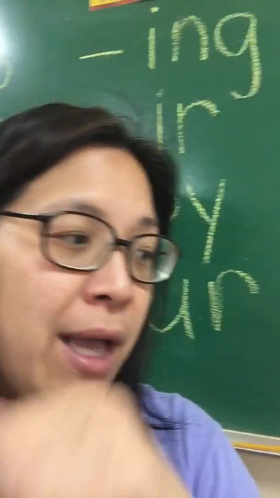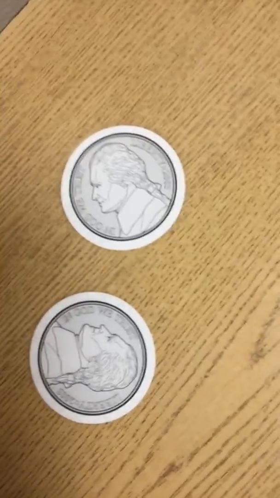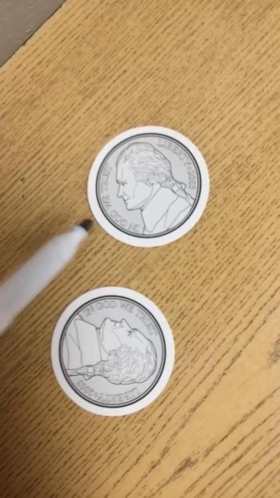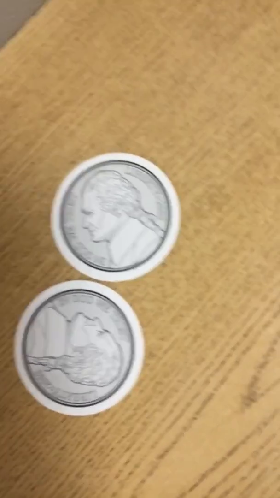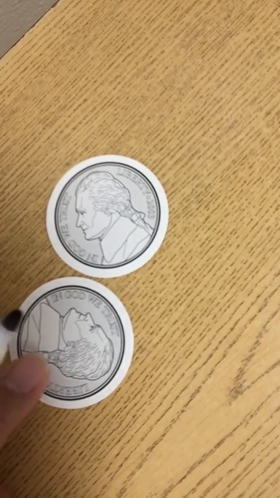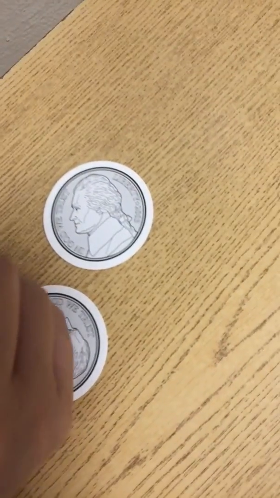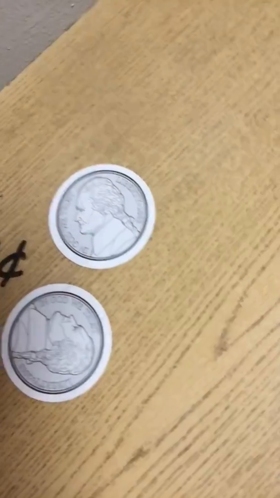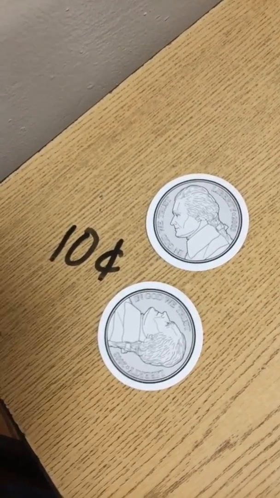When we see nickel, we count by 5. For example, okay, let's try and do this. This right here, can you see it? Oh yeah, it's two nickels. You have 1, 2. So if you want to know how much that is, what do you have to do? Count by 5. And so let's count by 5. This is 5, 10. So we have 10 cents. Kind of backward for you.